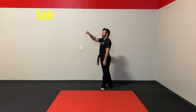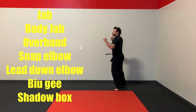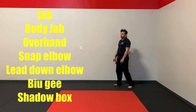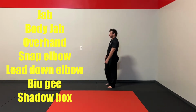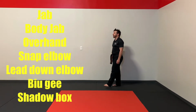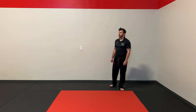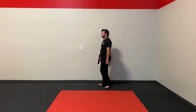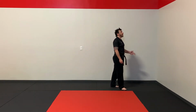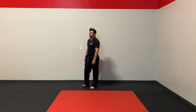We've got our first layer of moves right here. We throw that rocker shuffle, we hit, and then we go right back to that rocker shuffle. We're not getting off of our toes today for this section. My count, ready? 1, 2, 3. Purple belts, just keep bouncing in shadow box. 4, 5, 6, 7, 8, 9, and 10.